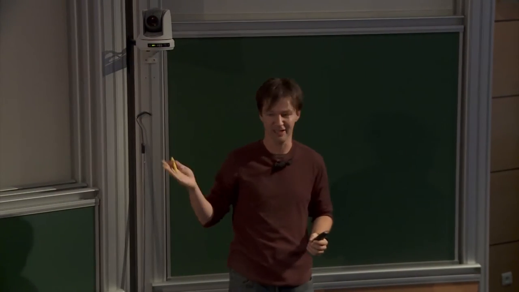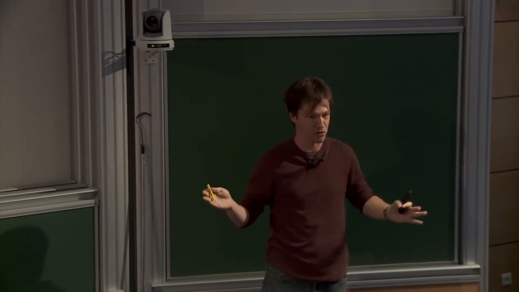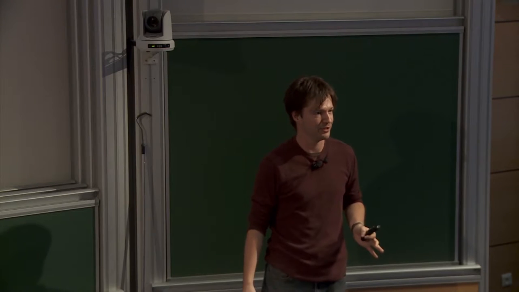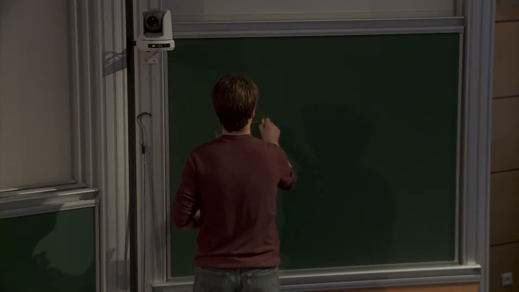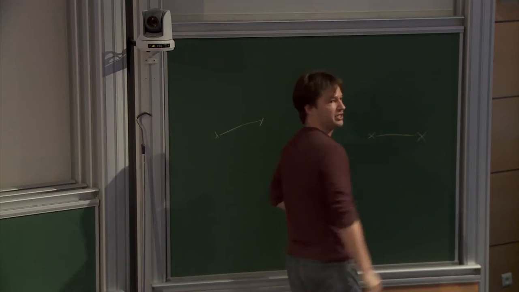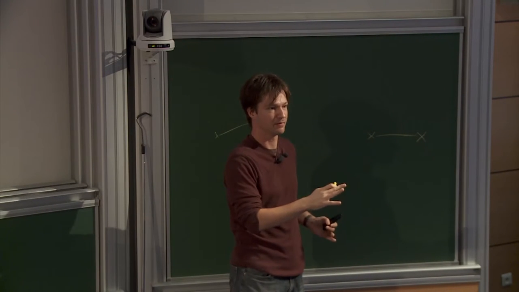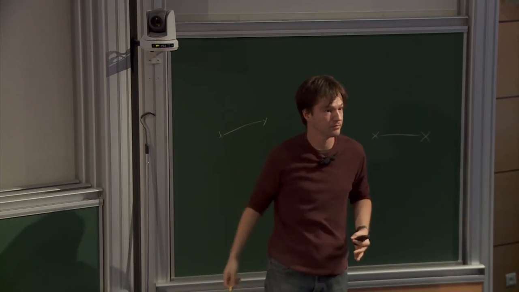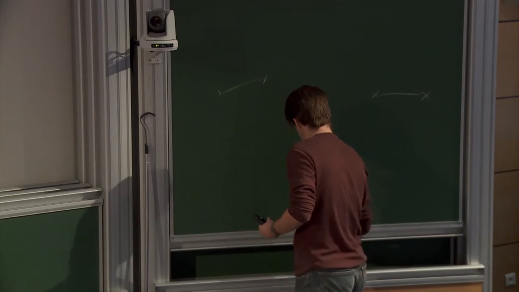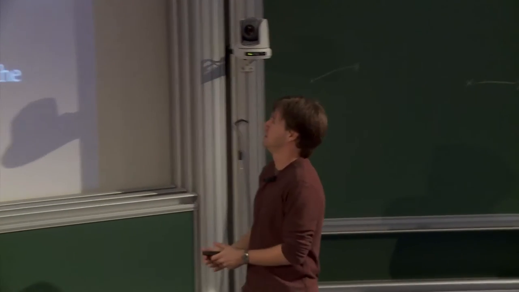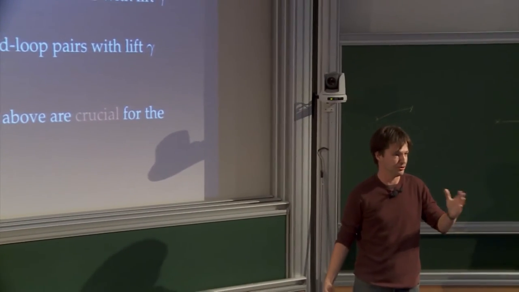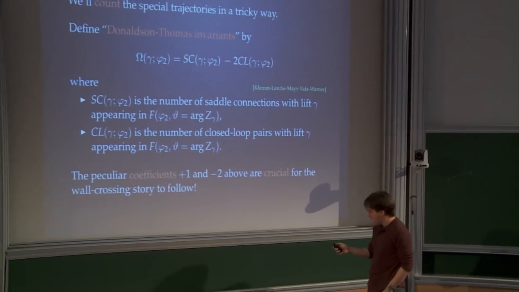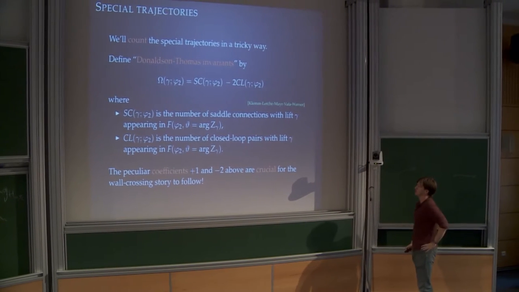But in principle, I asked the quadratic differential people whether it's possible to have more than one, if you have a complicated enough surface, and they told me, yeah, they think there are examples. Where you have two things that occur simultaneously and they're in the same homology class. In that case, if there are really two of them that occur simultaneously, then I would count that as 2. But in every example I'll show you, the number will always be just 0 or 1. So you're free to think it's 0 if there's none and 1 if there is one. Okay, great.